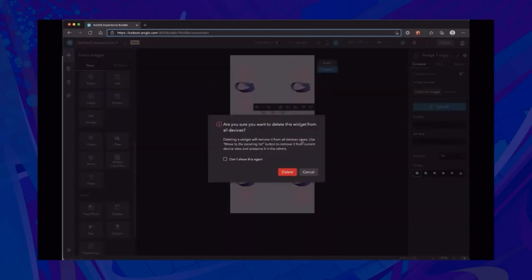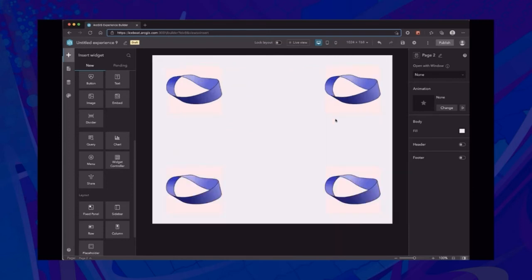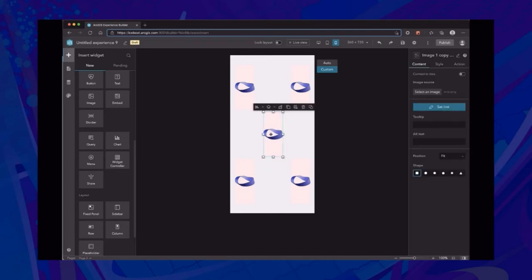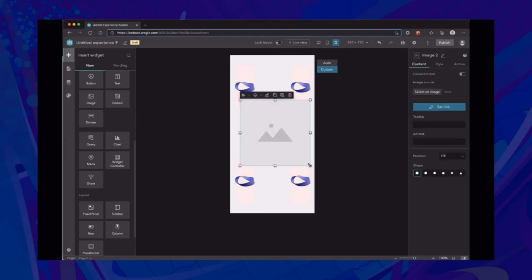The widget is shared between all size modes, so if you want to delete a widget, there will be a warning dialog. If you choose to delete it, the widget will be deleted from all size modes. So we provide another option. You can pen in this widget, and then you can add a new image to replace the pended one.